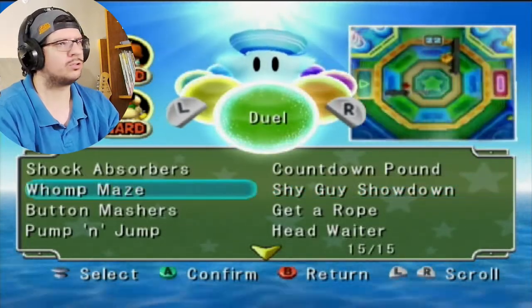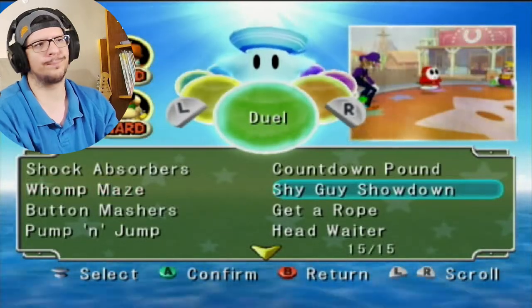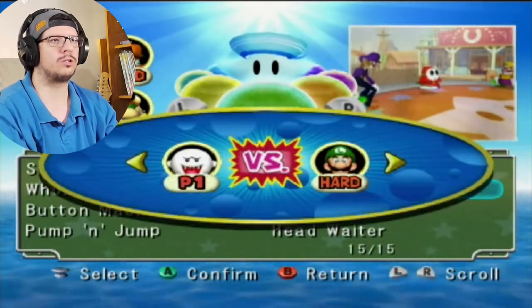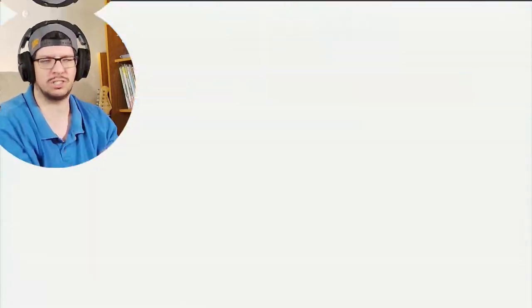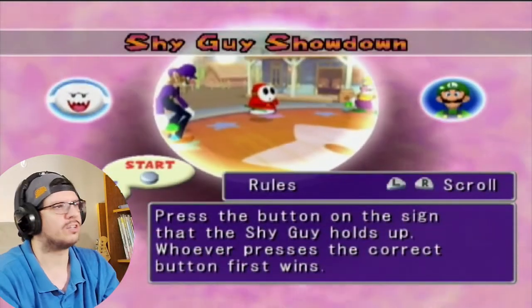Well, I'll try and trim this down a bit, so there we go. Alright, we're gonna do a match against all three, but let's go against Luigi first, and then we'll go to Koopa Kid and then Daisy.